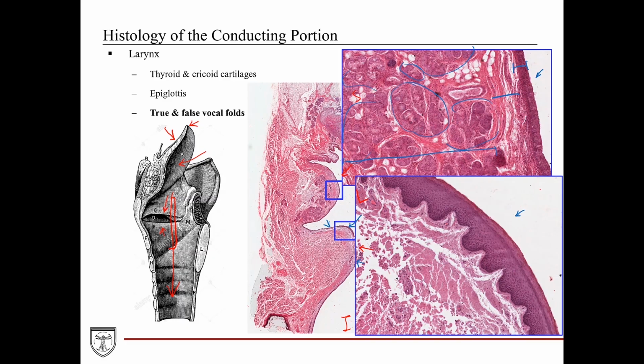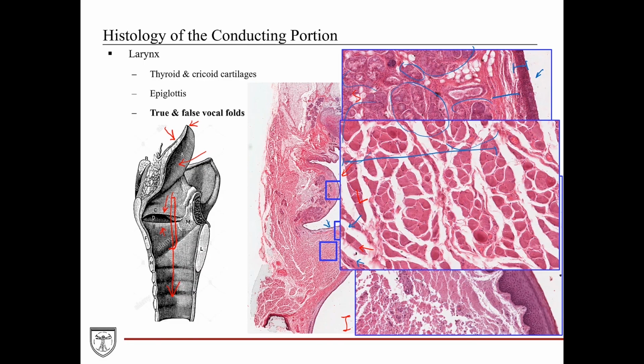Another thing that we can appreciate here is the fact that there's no seromucous glands associated with the true vocal folds. Instead, there's a lot of ligamentous connective tissue down here, once again to reinforce the true vocal folds with some strength. And a little deeper within the true vocal folds, if we were to look at this area at a higher magnification, the tissue that we'll see is the skeletal muscle tissue, which again makes sense.